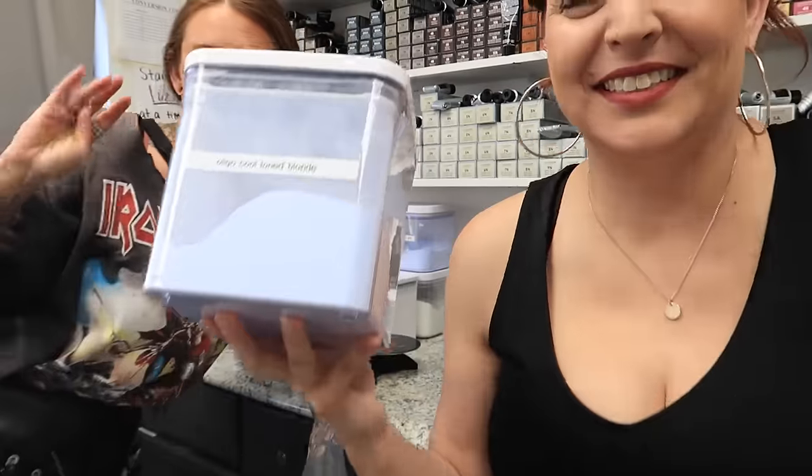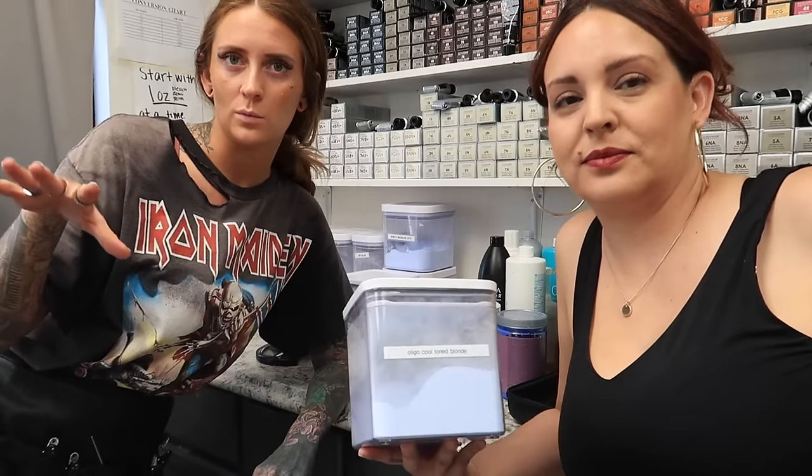Well, the Oligo, what we've noticed with corrections is that it gives you a lot of lift, but it's not hellaciously powerful. So you have a little bit of leeway. If you're a slower foiler, you have a little more leeway with the Oligo.